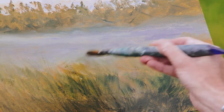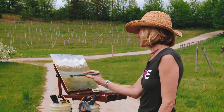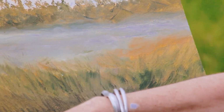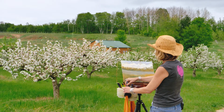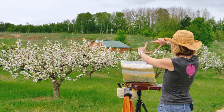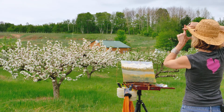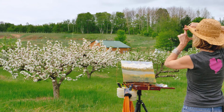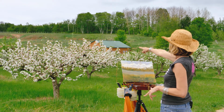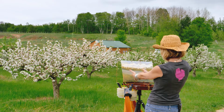Okay. Blending that into the more grayed out purple color so there's some harmony. Bringing that down a little bit. And now I want to think about the barn in the background and the apple trees. So we make our composition. Just make your fingers two L's, you look through and you see, okay, what's in the composition? So what I can see right now is the barn is kind of at the edge right here, and this gorgeous apple tree almost in the height of its full bloom is going to be my star of the show, and it's going to go right here.